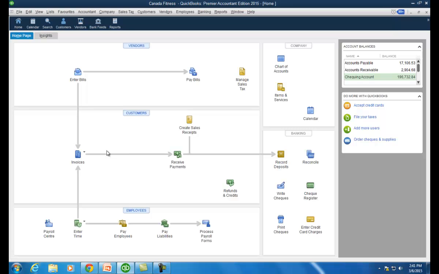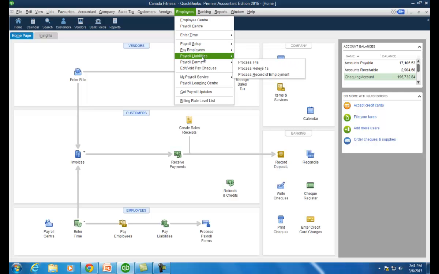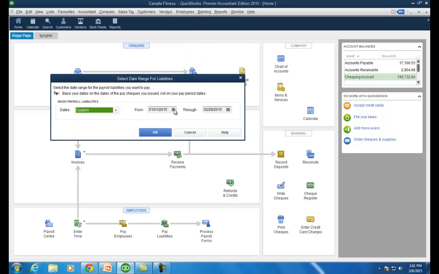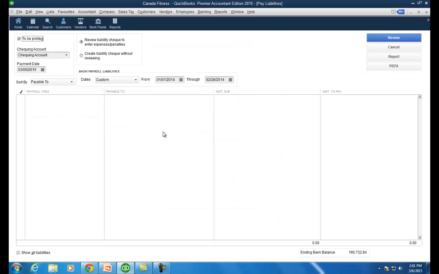Step number 3. If you use QuickBooks Desktop for payroll, it's a good idea to pay your payroll liabilities before converting. To do this, you'll go to the Employees menu, click Payroll Liabilities, and then click Pay Payroll Liabilities. You'll enter the date, then click OK. You'll see that I've already paid my payroll liabilities. If you haven't, it's a good idea to do it here. That way, when you get into QuickBooks Online, you don't have to worry about complex entries that could have been accomplished in QuickBooks Desktop.